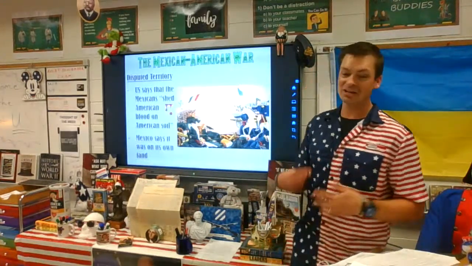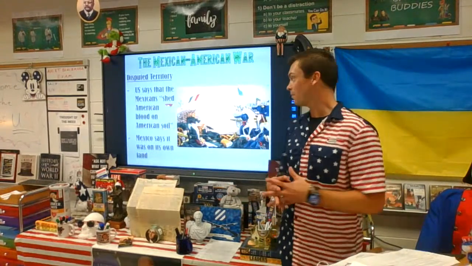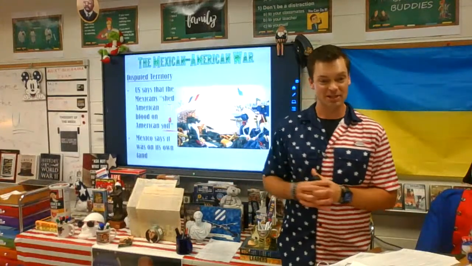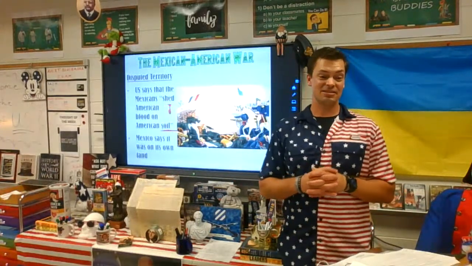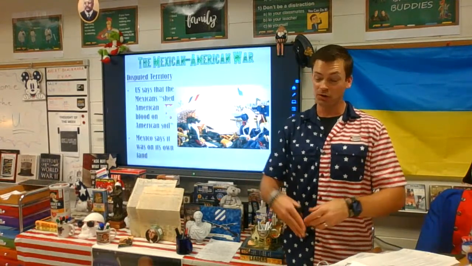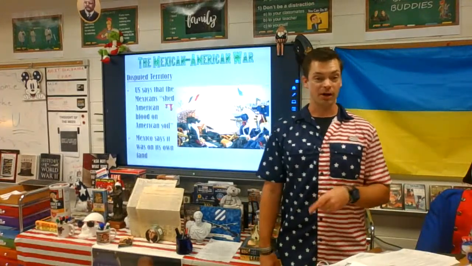And what happens here is kind of he said, she said, who shot John, right? We don't exactly know what happens. What happens is that American troops are fired upon by the Mexican troops. And the United States says we were in U.S. territory. We were on U.S. soil. What that means is that the Mexicans have shed American blood on American soil.